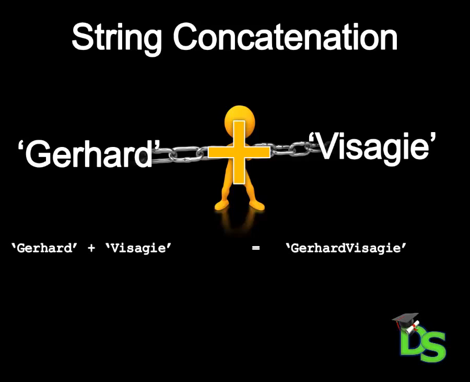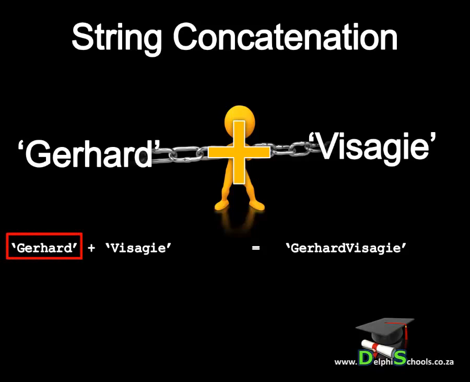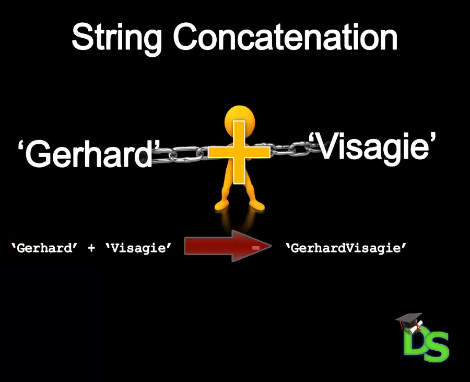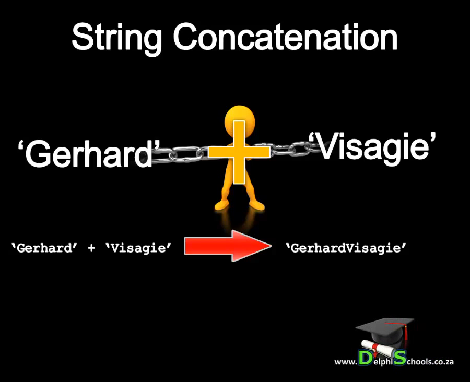Here I illustrate what the result will be if I concatenate my name and my surname. I take the word Gerard and I concatenate it with the word Versaghi. The result is my full name. But be careful, as you can see there on the screen, the full name that is produced is without a space between my name and my surname. The space is also a text character. I must therefore also use a space in this concatenation.